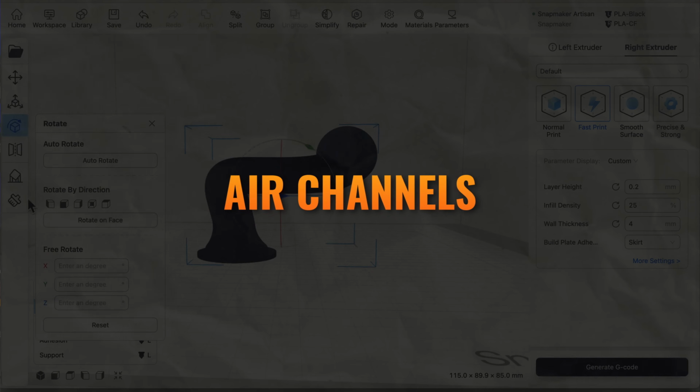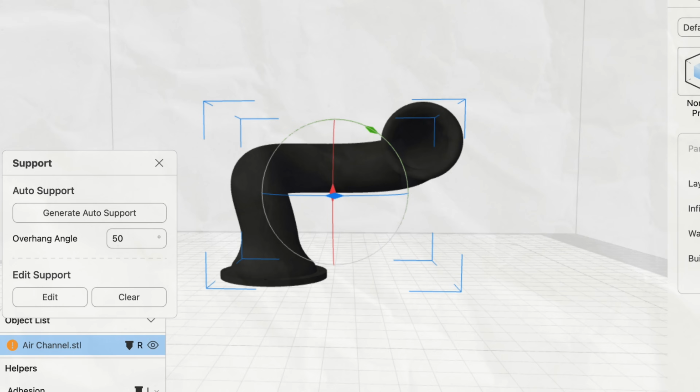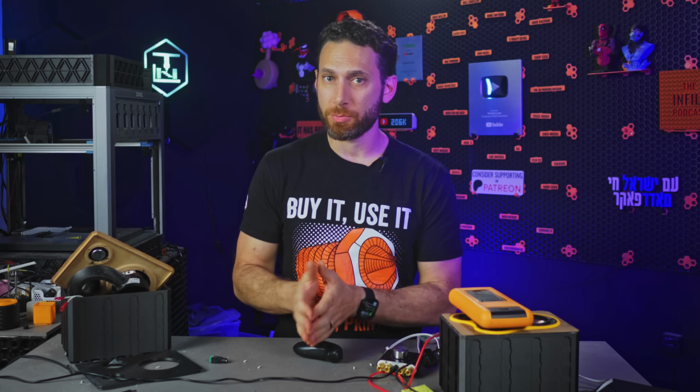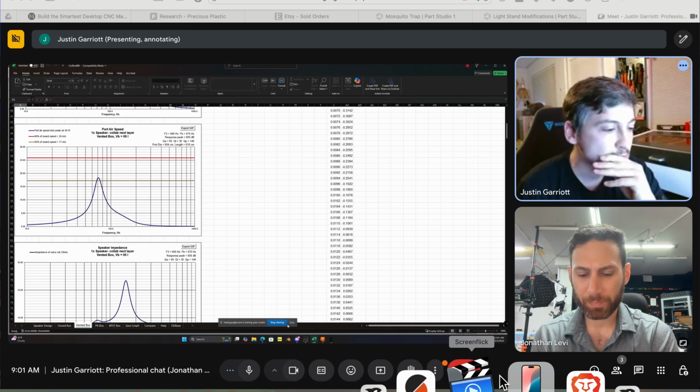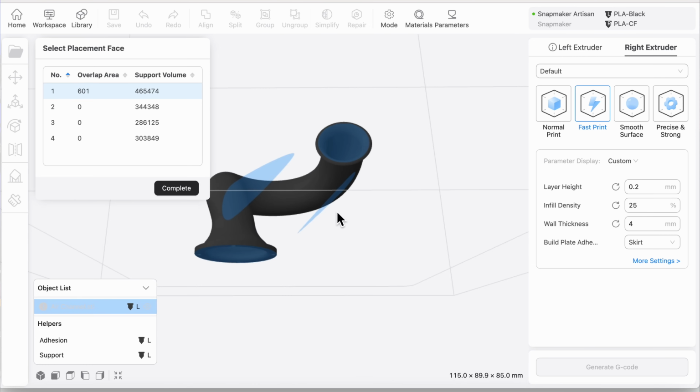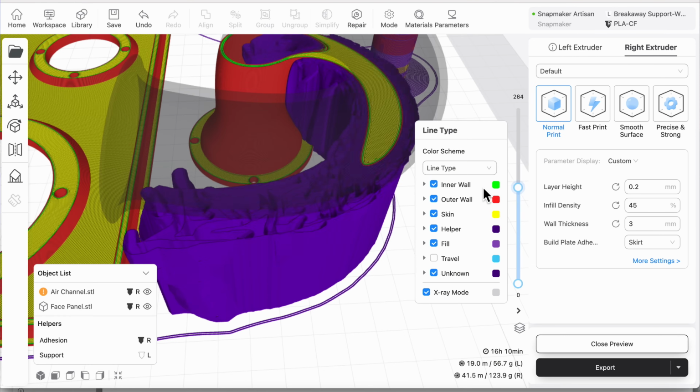The next thing that I needed to print was the air channels, which direct air from the speaker outwards. Apparently, as I learned from Justin, these need to be a very precise size to get the maximum performance out of the speakers, and ideally, you want smooth, organic shapes to properly direct that airflow. And ideally, you want that without rough surfaces or marring inside.